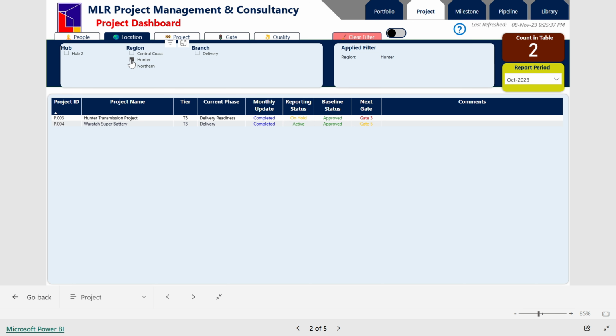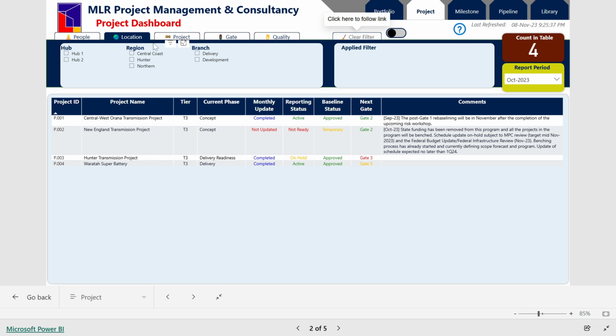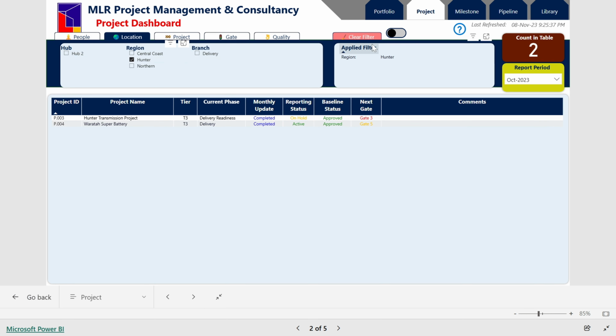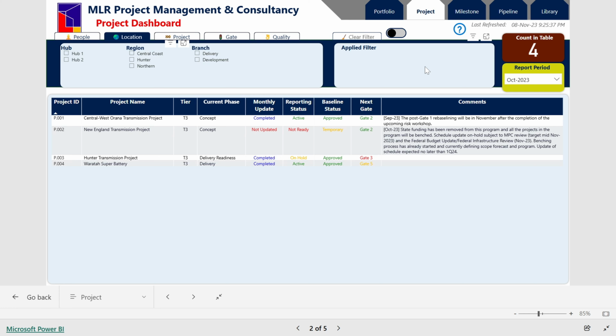I'm gonna unfilter this one, and you see it's clear. When I filter, it's red because that means a filter is applied. You can click here to clear the filter. That's it, the filter is cleared. The reason is that you don't have to find the filters that you have applied to the table.